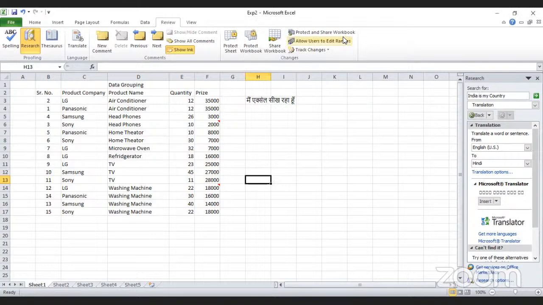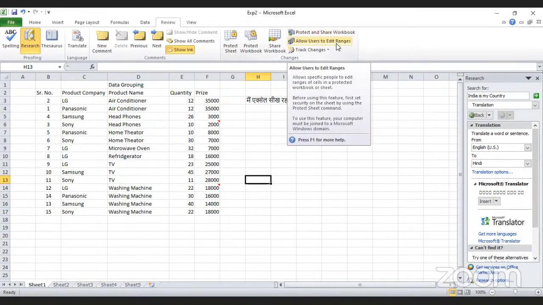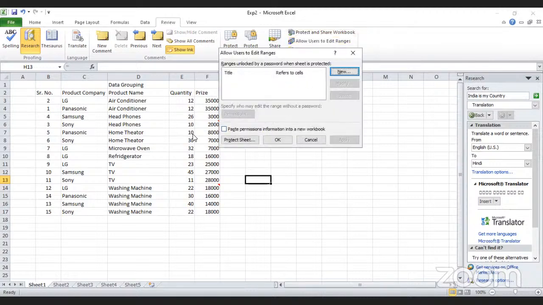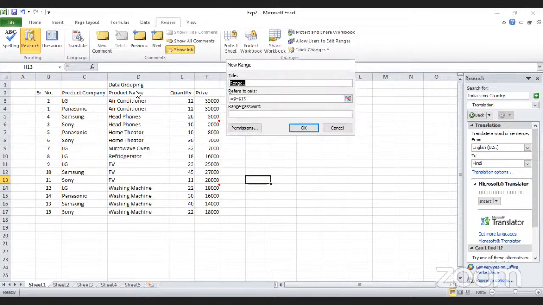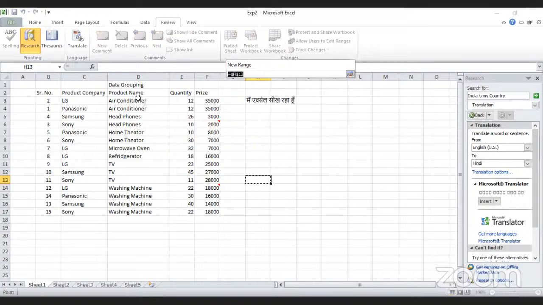So all these are the options: protect and share, allow users to edit the range. Here you can select the cells. I will select this range.